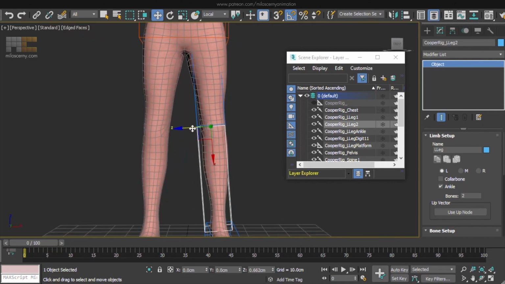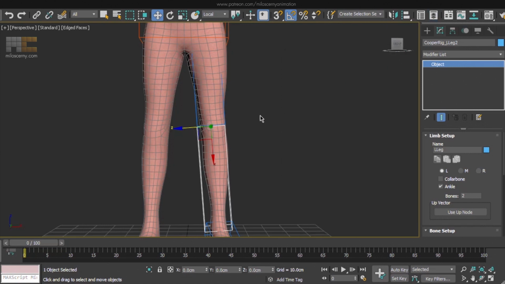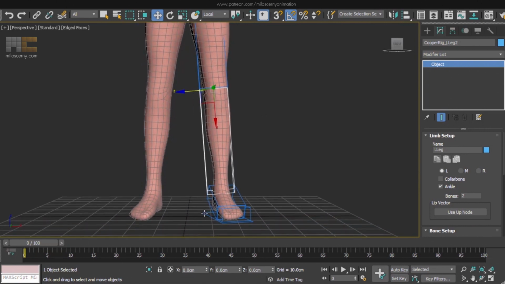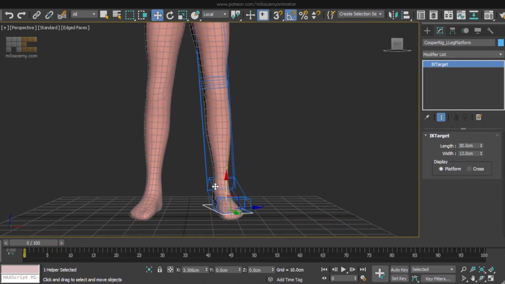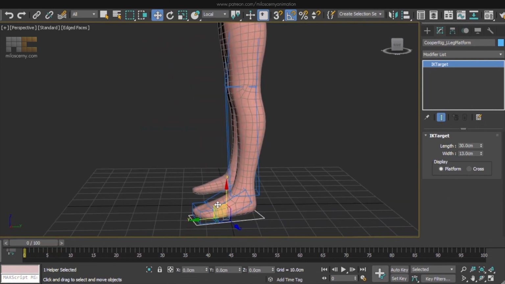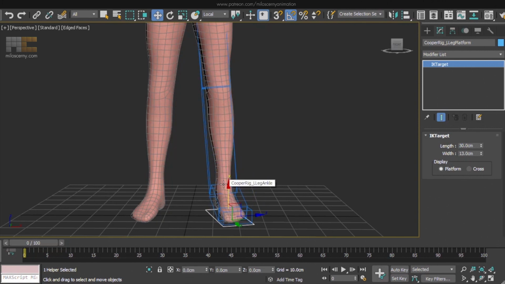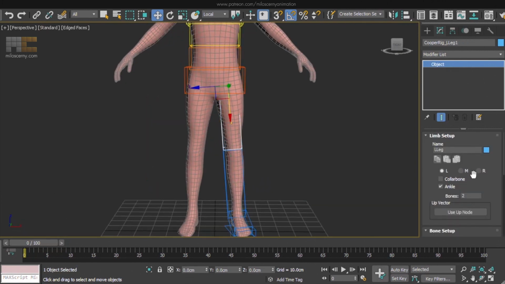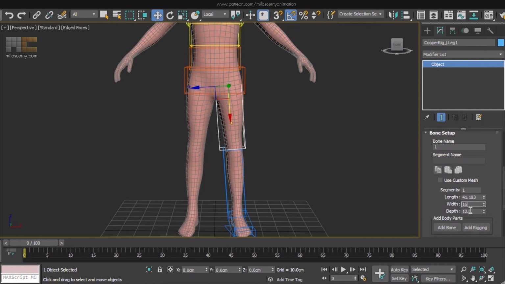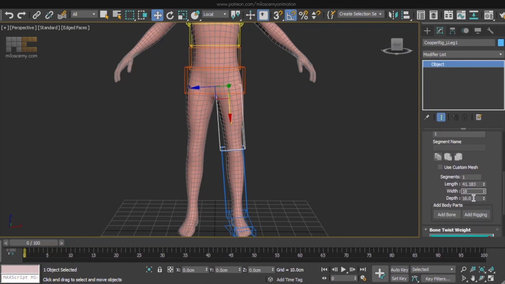And we can also straighten it up here. Now the pivot point is not in the middle, but here we are in a bit of luck, because the knee really only bends one way and doesn't have many degrees of freedom. So we will be fine. Why do I have this here open the whole time, by the way? Test out how the knee bends by moving the platform. It should be similar to this, mostly only in this one axis. Okay, it looks great. Let's finish the leg by resizing the bones. Maybe even a bit bigger.